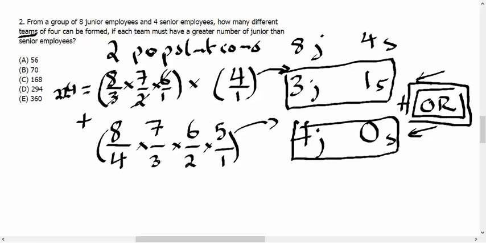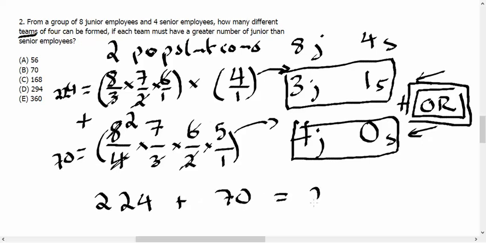And here we have, well, let's do some cancellation once again. The 3 and the 2 can go with the 6. We can get rid of the 4 with the 8. It becomes a 2. And so here we're going to have 2 times 5 times 7. Right? 2 times 5 is 10, times 7 is 70. So at the bottom, we're going to have 224 plus 70, which brings us all the way to 294. So that is our answer right there, 294. Very well done if you got that one right.